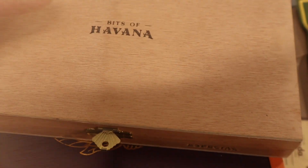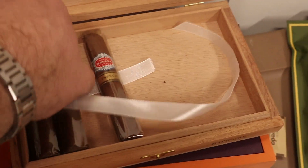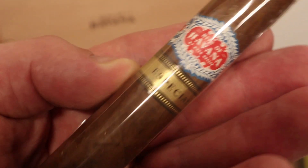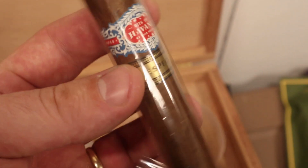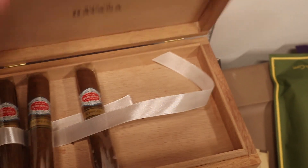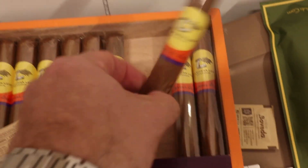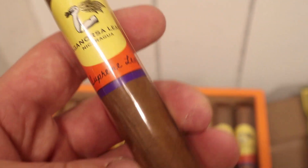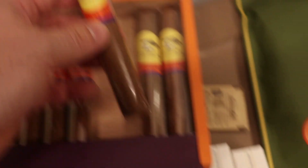Moving on, we have another box from Drop Cigar Club, a Warped Cigar subsidiary — the Bits of Havana. Bought this a few years ago, smoked most of them with just a few left. Very flavorful, though I suffered a few bad draws, but when you get a good one it's quite good. Then we also have the Agonorsa Leaf Supreme Leaf, the one that came out in 2023 — a straight parejo toro using all Agonorsa Leaf tobacco. Very good cigar, though in previous years I've preferred this blend a bit more.